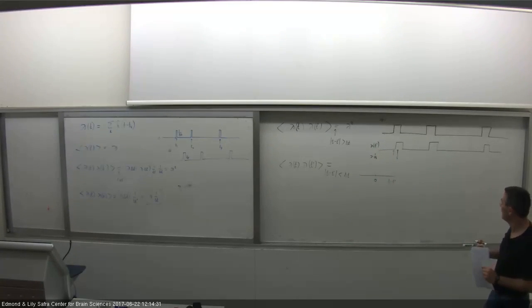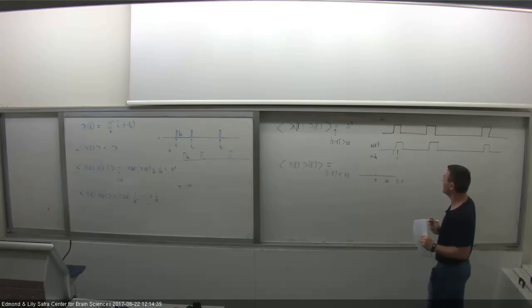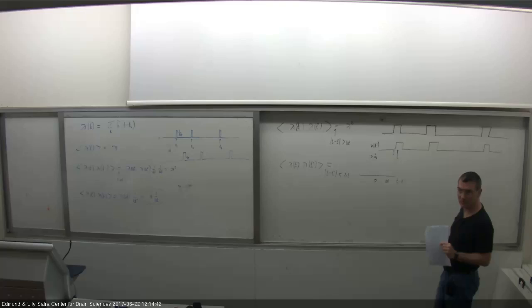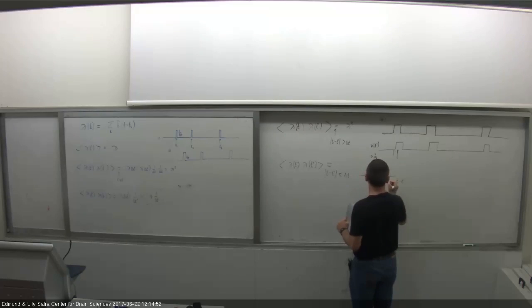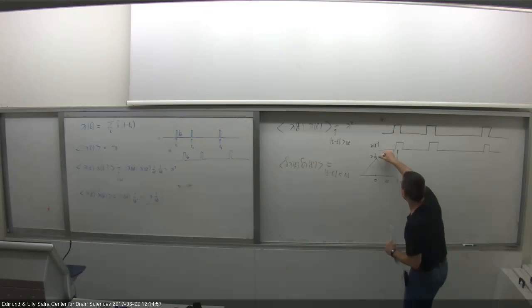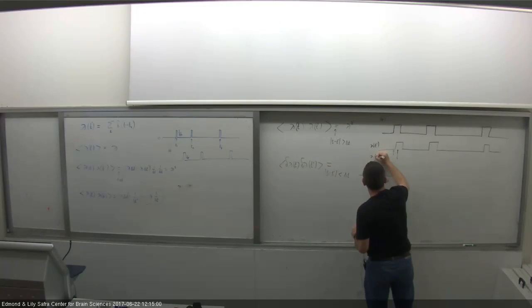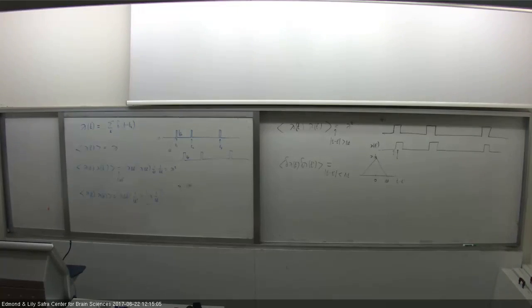Right? When t minus t prime is equal to delta t, what would be the correlation? Now we will go to the value which is, it will go to 0. Let's talk about delta lambda. It's easier to think about it. So the area under the correlation function is exactly 1 times lambda.